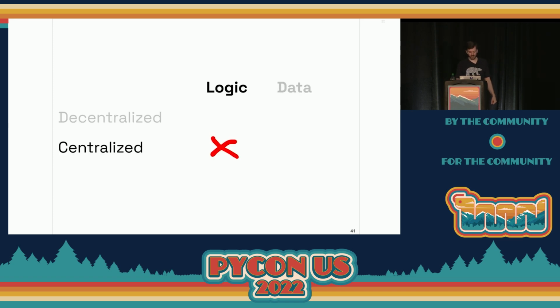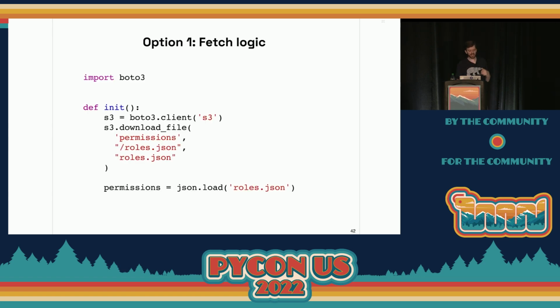So instead, we might try and centralize some of that logic. Again, take my example from before about the roles model. We had that dictionary in Python of what roles can do what. Imagine we were to take that piece of data and put it into some central place. I don't know, we put it into an S3 bucket. And now potentially every application on startup, or periodically, can download that blob dictionary and use that to drive its authorization logic.